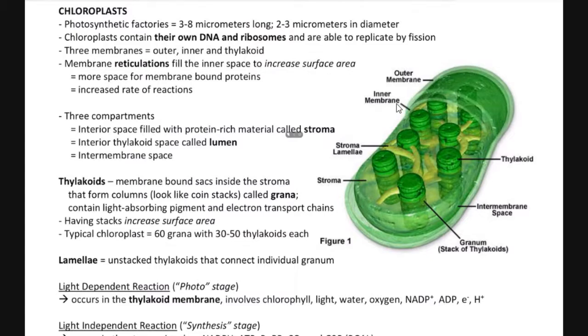Okay. So we would call this a membrane-bound organelle. Membrane-bound organelles are only in eukaryotes. So you wouldn't necessarily find this in bacteria; the bacteria would have to have its own version of this because they don't have membrane-bound organelles. I told you about endoplasmic reticulum, and it's called reticulum because it folds on itself. So we have membrane reticulations or folds in our inner space as well, and that's what the thylakoids are. They are folds and discs to increase our surface area.